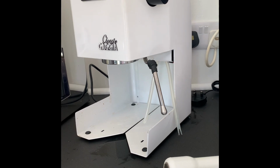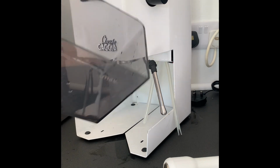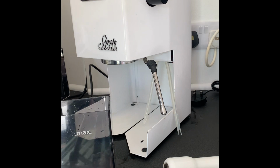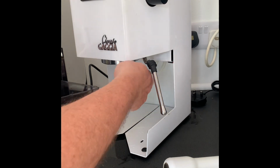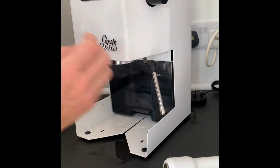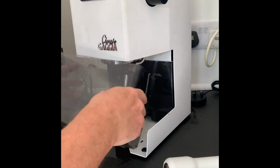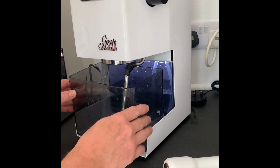So after running your tank full of the acid, what I've done is I've given this a rinse out to make sure there's no more citric acid in here, and then just fill up with fresh water. Again, I'm using cold water now. Again, a full tank would do it. Pop it back in. And what we're going to do now is flush a full tank of water, a bit like we did before, through the brew head.